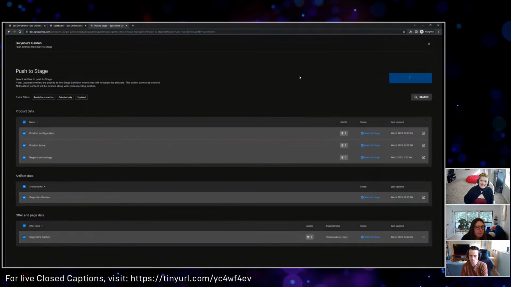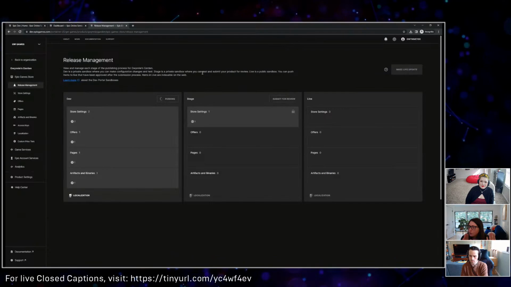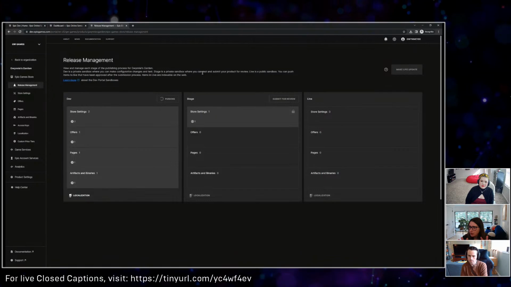Here we go. And this may take a minute. Like we talked about before, what's happening behind the scenes here is we're making a full copy of the things that you selected from dev into stage. That just takes a little bit of time, especially for some of the meatier configurations. But once it is done, all of those entities that I filled out in dev will show up in stage.